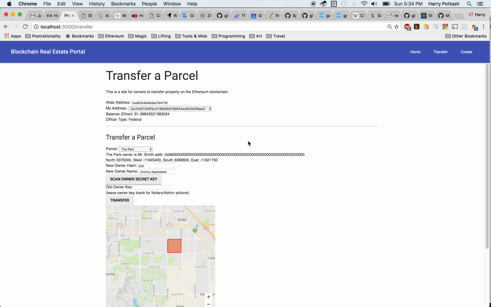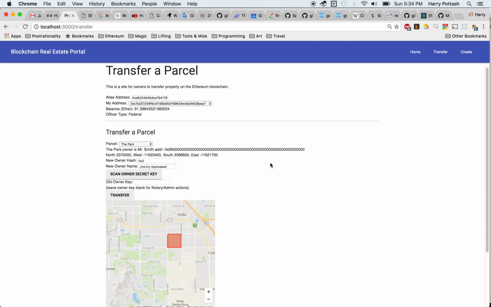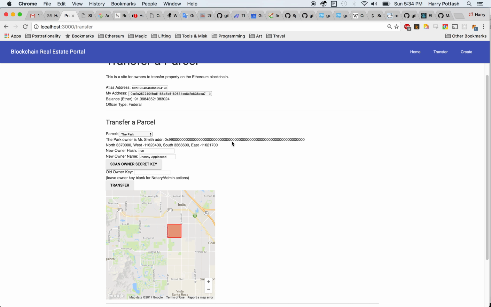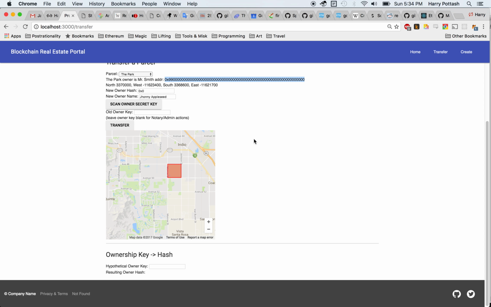There's a second parcel option. Let's say that we lost the deed, so we don't have the appropriate secret key. In the case with Mr. Smith, we in fact do not, since I just made up this key. So what we can do is, for convenience, down at the bottom, I made a secret key to owner hash display tool. So we're just going to put back in the poorly thought out secret key D, or maybe let's go ahead and use R instead.